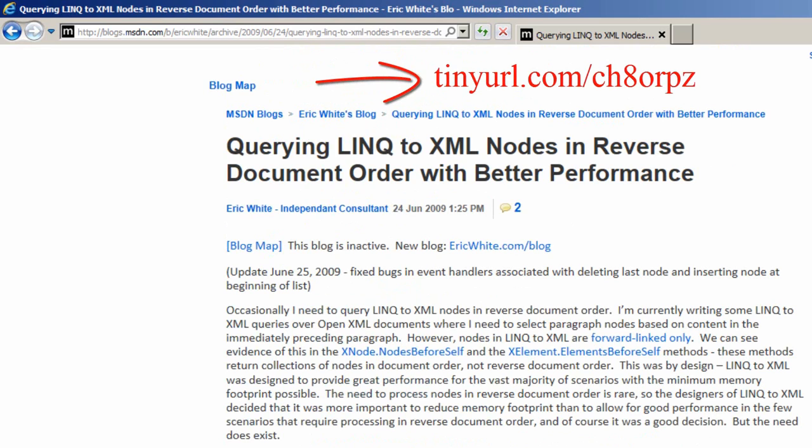One interesting point about this is that in the LTXML.js implementation, in other words, this linked XML implementation for JavaScript, I implemented it such that elements before self, reverse document order, has the same performance profile as elements after self. So this means you can call elements before self, reverse document order, get first or default, and that performs really well in the linked XML implementation for JavaScript.